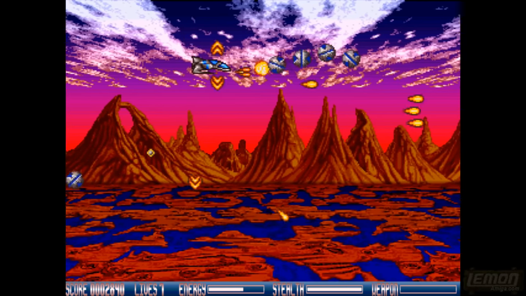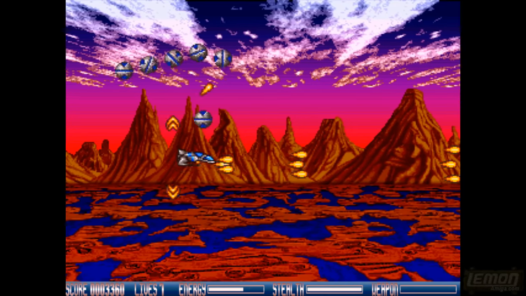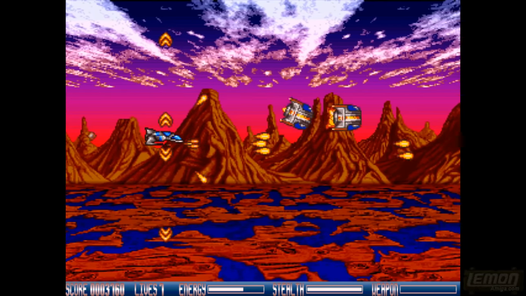And you can see some more scrolling effects. We gain some scrolling clouds and some scrolling backgrounds as well. And for the background audio, we gain some air samples, much like the second level of Project X.